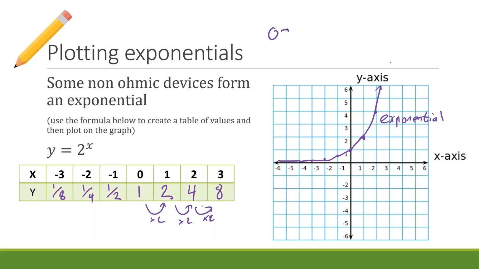Specifically in science, we talk a lot about biology and bacteria. One cell becomes 2 cells. Then those 2 cells can each split. When those 2 cells each split, we get 4 cells. When each of those cells splits in half, we end up with 8 cells. When each of those split in half, we end up with 16.